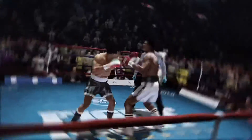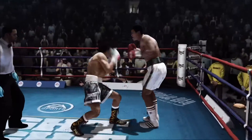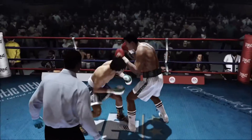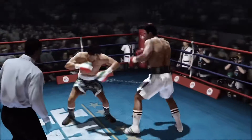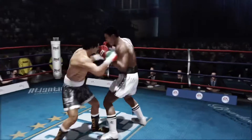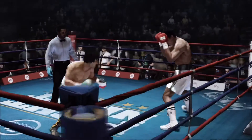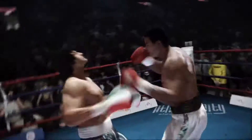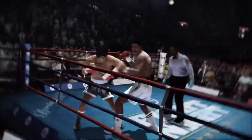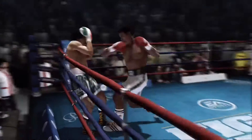Solid right hand by Muhammad Ali. Halfway through this round. Big left hand from Ali. Muhammad Ali's defense did a good job there — able to avoid that punch. Combination upstairs. Can you believe that? What a change in momentum. He just got rocked. Moments ago he was the one hurting his opponent. Reminds you of the song — I can do anything you can do, only better. Comes right back at him with a left hand.